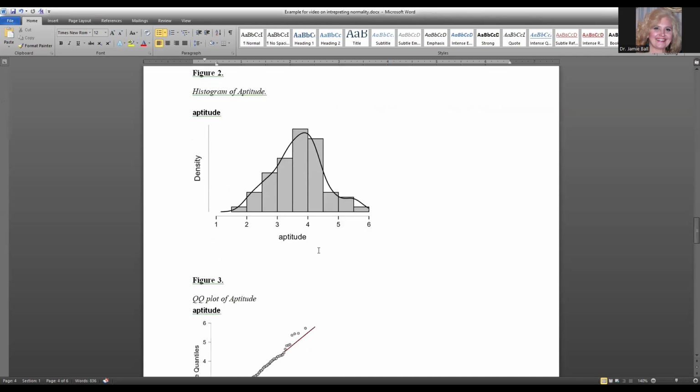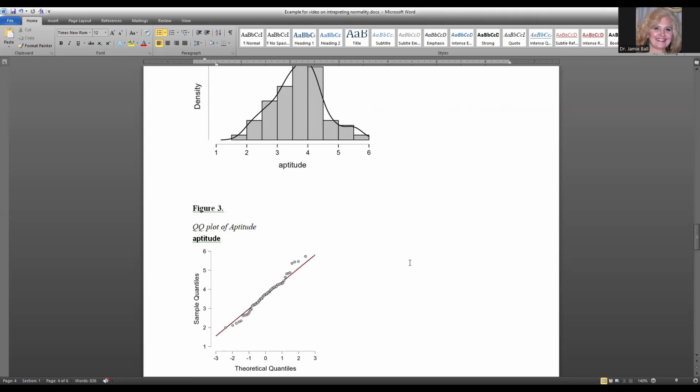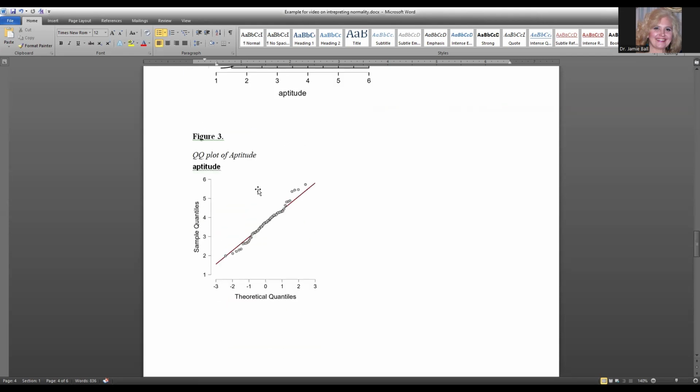Okay, now how else could I inspect? I can inspect for normality using a QQ plot. By the way, I hate QQ plots. But understanding the QQ plot, the red line represents the expected values if the sample was perfect. And the data, we want the data points to closely follow the red line to be approximately normal.